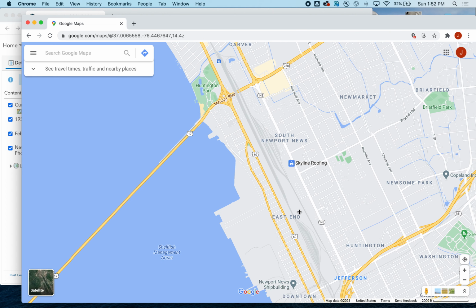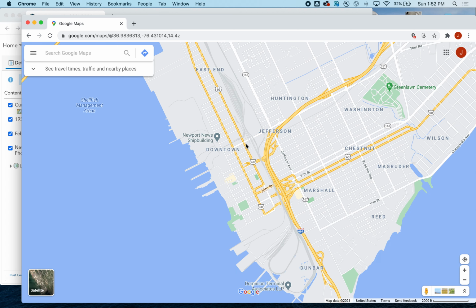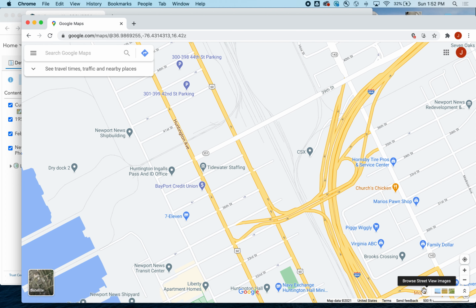It's down, just Warwick all the way down to the bottom here. There's 28th Street, so Warwick and 39th Street is this one right here. So we zoom in, there's 39th Street, Warwick Boulevard here. You would actually be coming down Huntington, we would be driving down Huntington. But you can grab the little guy. That's this little guy right there. This guy is the Google Street View guy, and when you click him and drag him, all these teal lines light up, you can drop him anywhere, and you've probably seen this before.